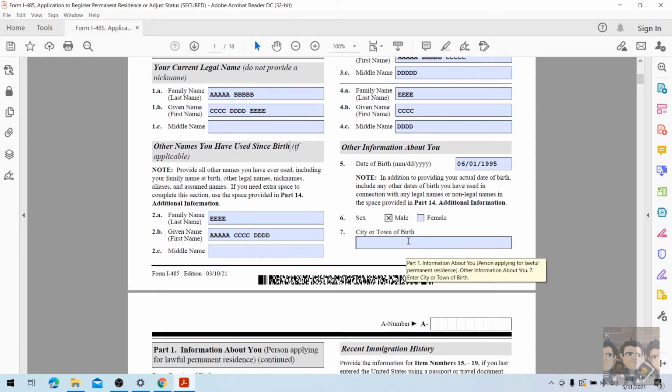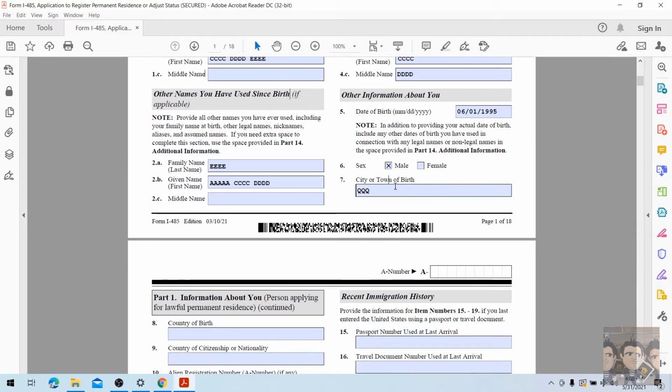This has to match what is on your birth certificate. Usually in almost all birth certificates, they have the city or the town of birth. So I'm going to put something like this. And if your birth certificate doesn't have the city, just type wherever you were born.